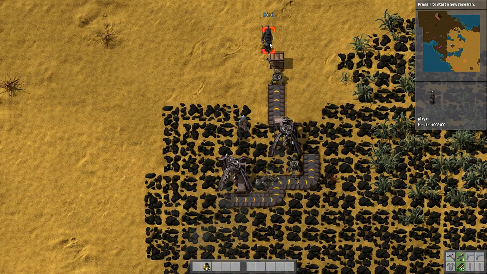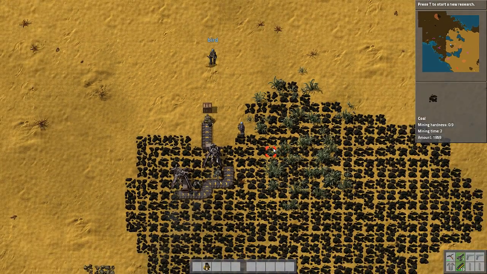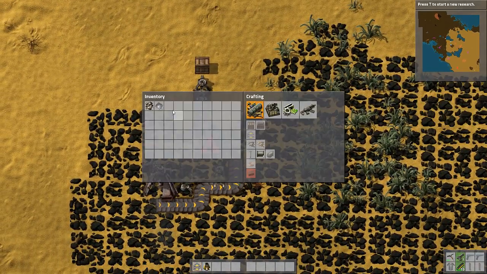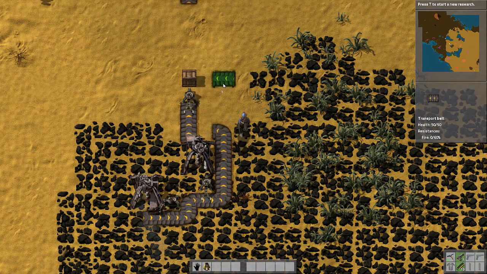Hey, Bird, do you have spare iron? Wait, are you even able to give me iron? But I have belt, so I'm just gonna start building off of this chest. No, I'm gonna take some of your belt. Okay. Yeah, I don't have enough to actually get this thing all the way over there yet.